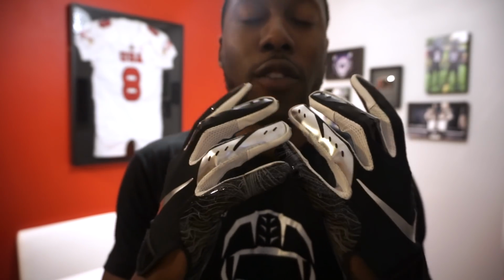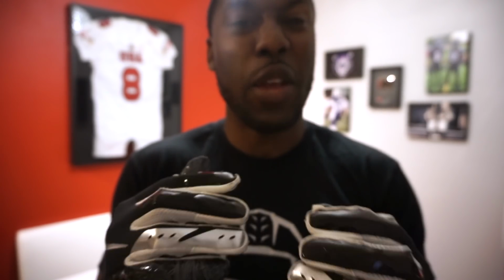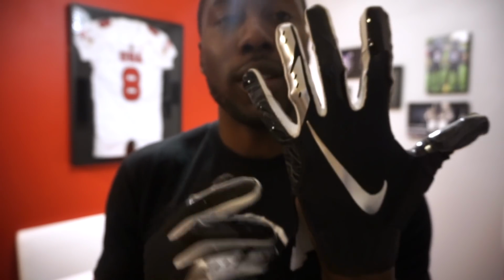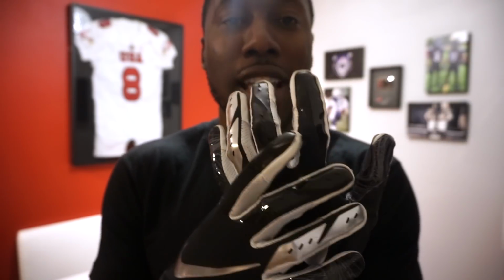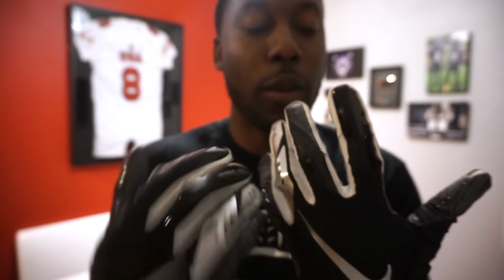Now these gloves are designed to feel a little bit heavier on your hands, so they feel more durable, like there's more substance, but because of the thin material, they're actually a really thin, lightweight glove. Now, how did they get a really thin, lightweight glove to feel like it's actually sturdy and there's substance on your hands? That's with the Compressive Fit. So that's the first thing you're really going to love about this, is the fit of the glove. A nice compressive fit is going to feel like you have more protection on your hands, even though it's super thin and lightweight, and going to be breathable as well.